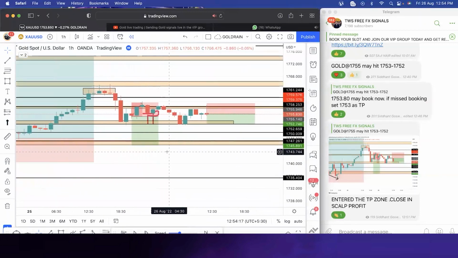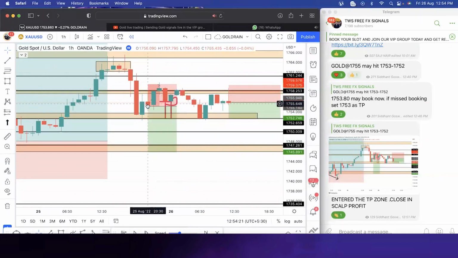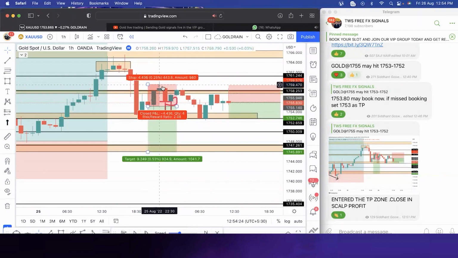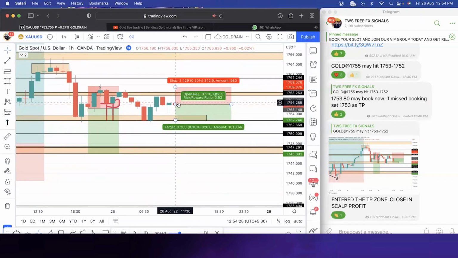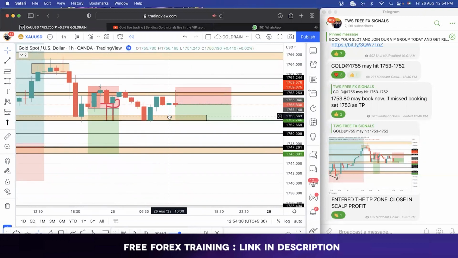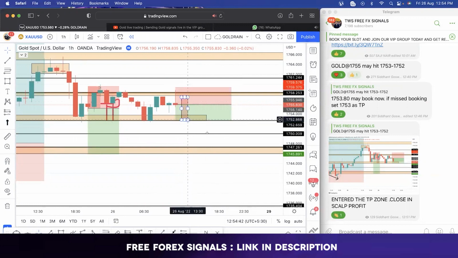Then guys, I sent one signal yesterday, which worked well. And then I sent another one in which the gold basically reversed, hit the SL and then crashed to my level. Okay, so it happens sometimes. Anyways, guys, by seeing this particular candle on the H1 time frame, I realized that the price would most probably make a red candle and hit this particular level.